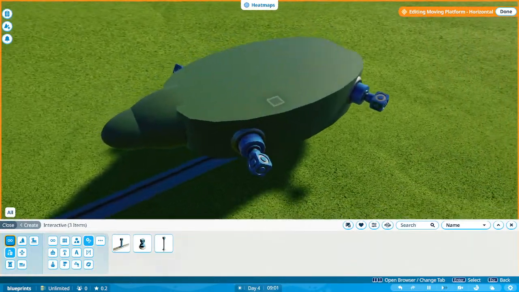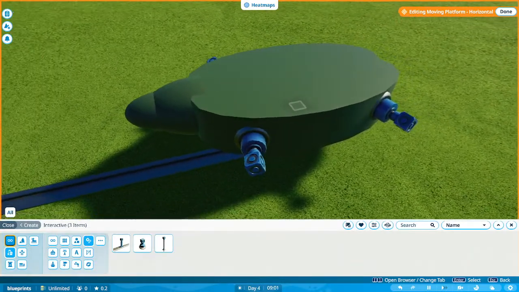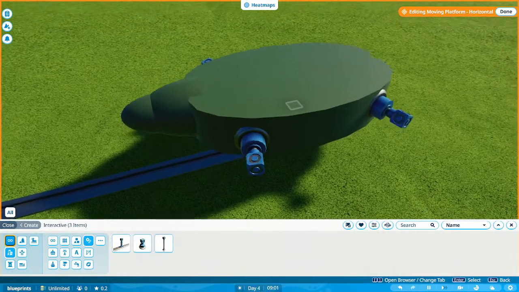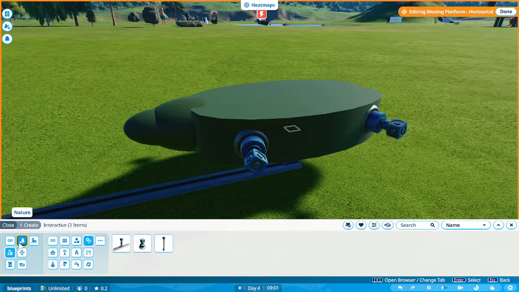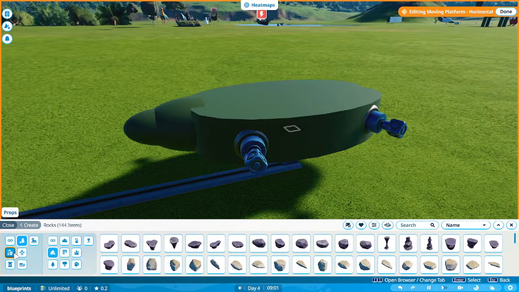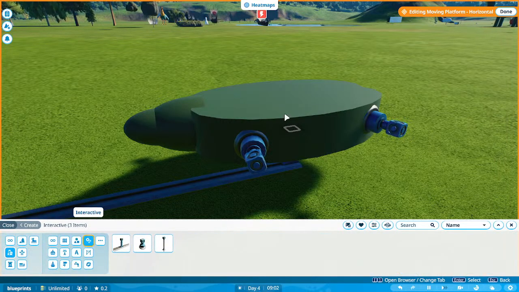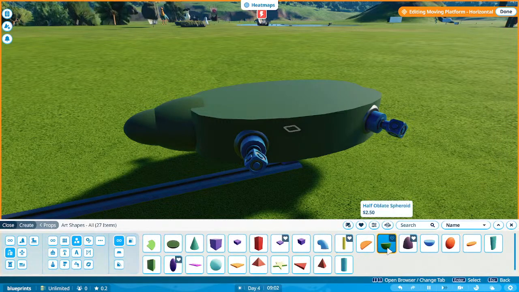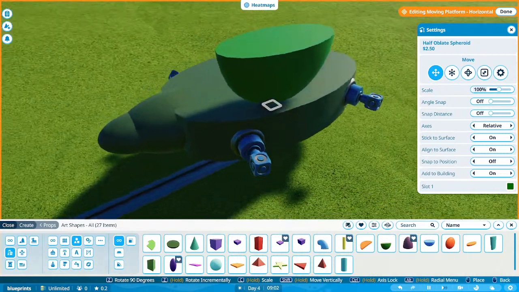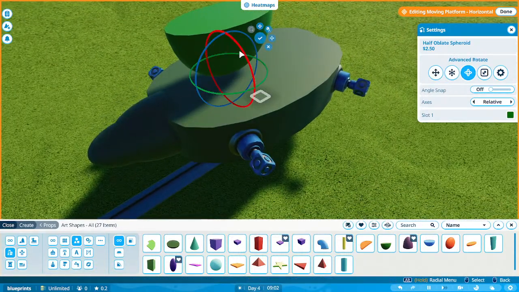Just trying to get a reference here. Ooh, what if I add in art shapes, and we add in this for the shell.